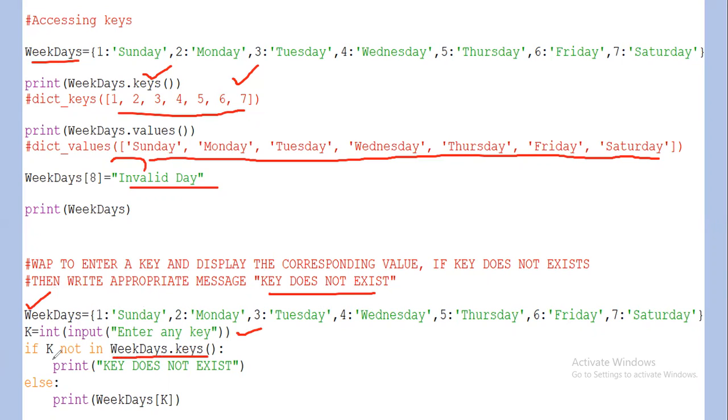So when I say if k not in, this is the membership operator. If k, the value which I've entered for the key, does not exist in this list of keys, then it will say key does not exist. Otherwise, it will simply print weekdays of key. If it is there, it will retrieve the corresponding value of that particular key in the dictionary.